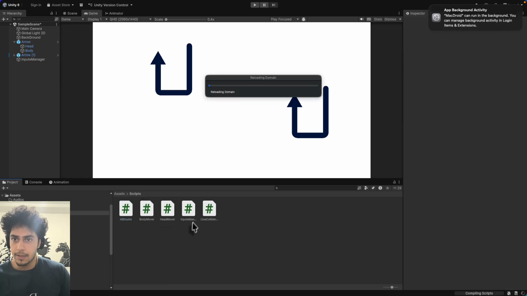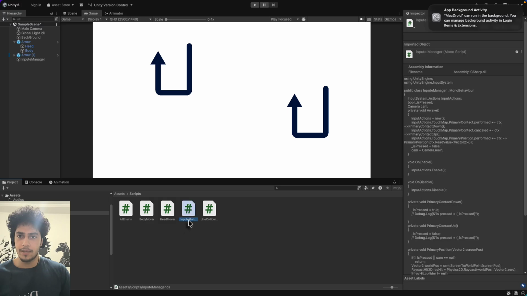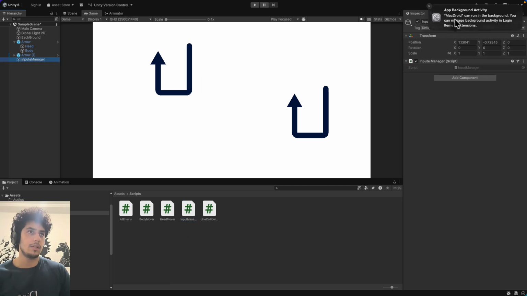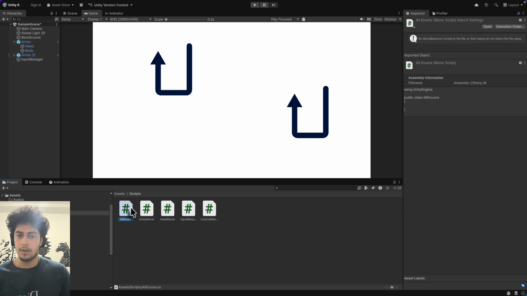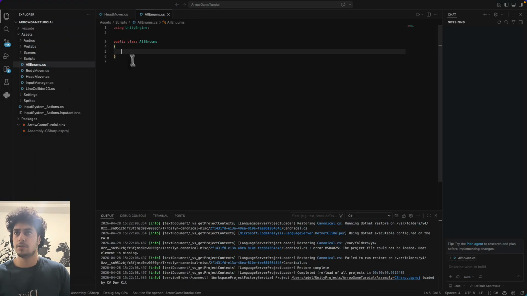Okay. And one thing that I did notice is I used E at the end of my input manager, and so I should change them. And here as well. And okay, now I have my AllEnums and my BodyMover. So let's open them and go to Visual Studio. I don't want this to be a class. I want it to be an enum.